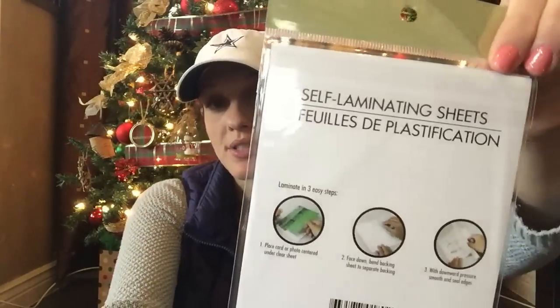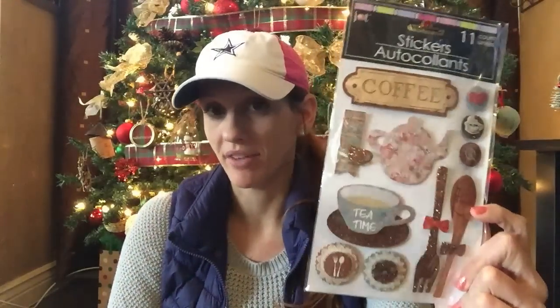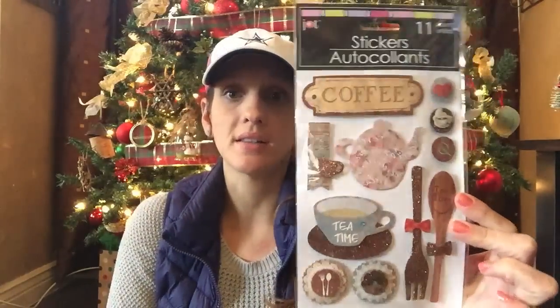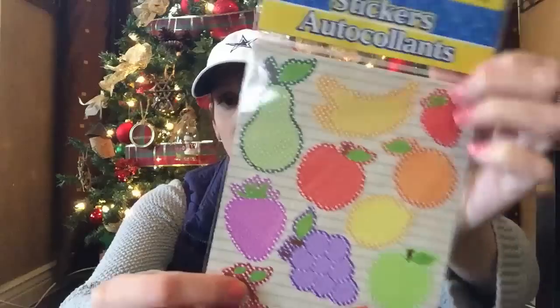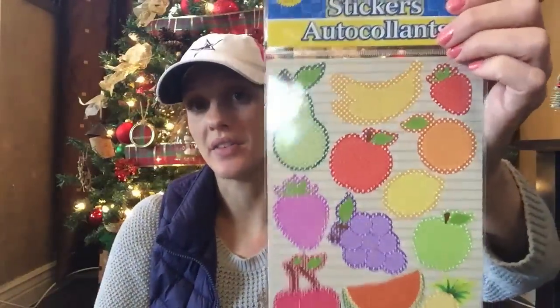Now back to my sticker collection. For starters, here's a repeat — this coffee one. I hauled this before and talked about how this was my favorite sticker from Dollar Tree ever. It still is. I can't wait to do a pocket letter using these stickers. These are all new stickers that I've never seen before and they're just absolutely adorable. I love anything with fruits. These are labels and you get 24 count, so I guess you could write in them — really great for your planner. You could write little grocery items you need, or use them for decorative stickers.